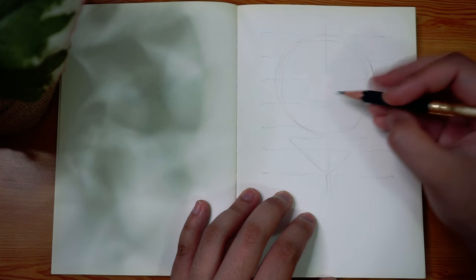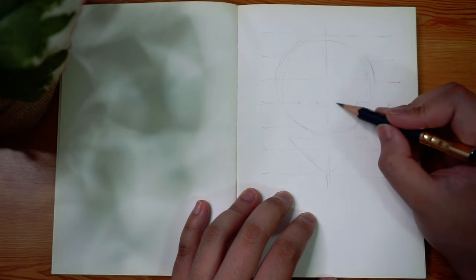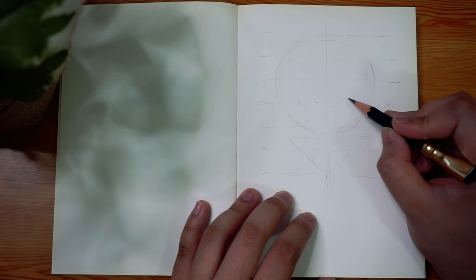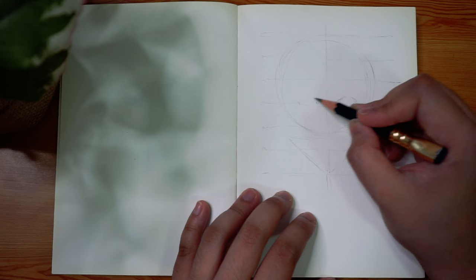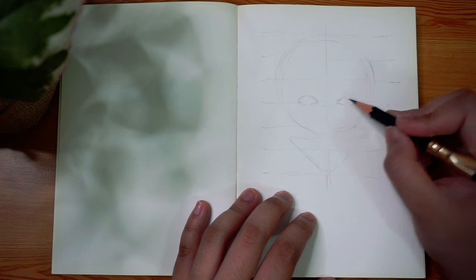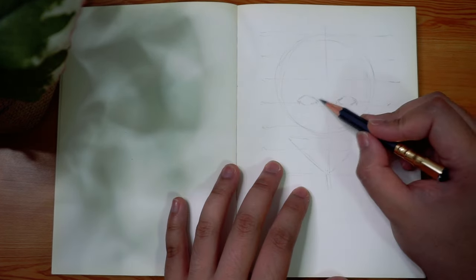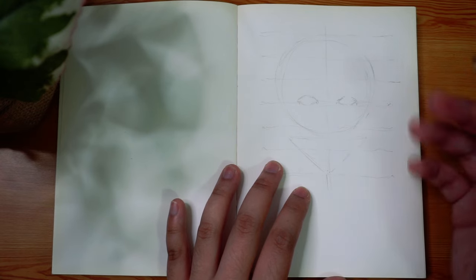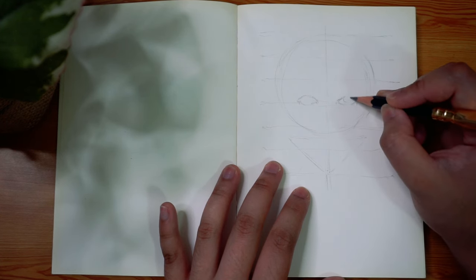I actually just draw the guidelines very lightly because when it comes to pencil sketches I usually don't like to erase because it leaves a smudge or a gray ghost on the page. Maybe my erasers aren't that great, but I've just always tried to avoid it. The way that I do that is anything I'm not so certain of yet I always draw very lightly. When it comes to pencil sketching I tend to go with a technique of building it up — going from really light and then building up each layer so it just becomes darker.